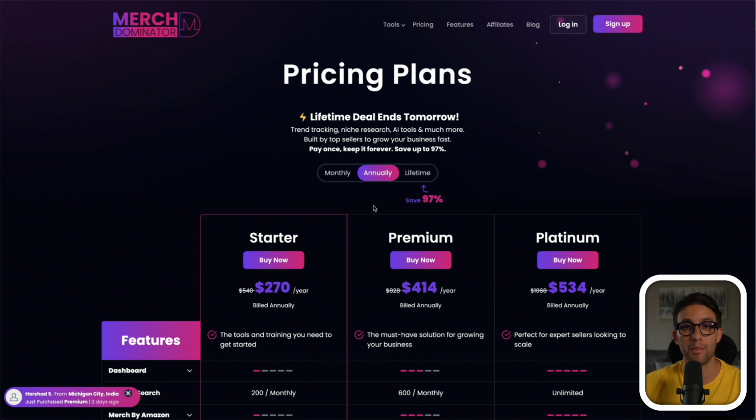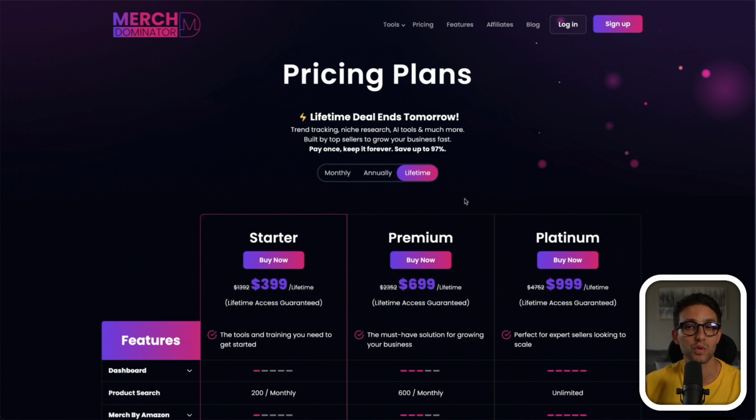And if you want the best discounts, you've got the lifetime pricing where you can save up to 97% of the subscription. And more importantly, there's no subscription cost anymore whatsoever. So you pay once and you can benefit from all of these tools that I've showed you forever. No more subscriptions. That's it. You pay for it once. But this lifetime pricing will end tomorrow. So it's very limited time only, and there are limited seats as well.